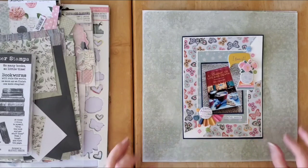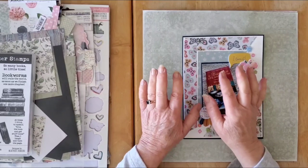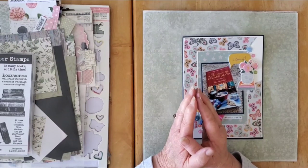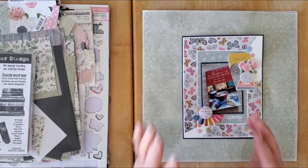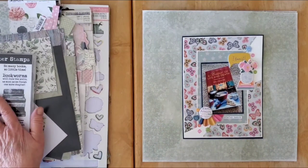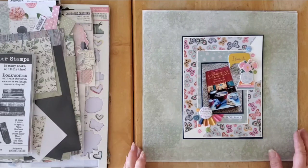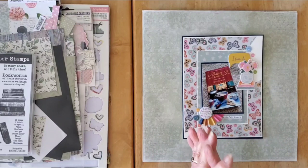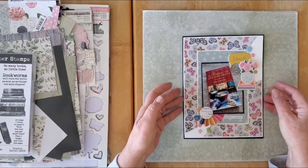What I basically did for the theme is to document books and reading, but I did use some of my embellishments and some stash that were book-themed related as well. So let's have a look at the projects. I have three projects, so that's not too bad. I always aim to get four. Some months I do better than others, but I got three, so I'm quite happy with three.